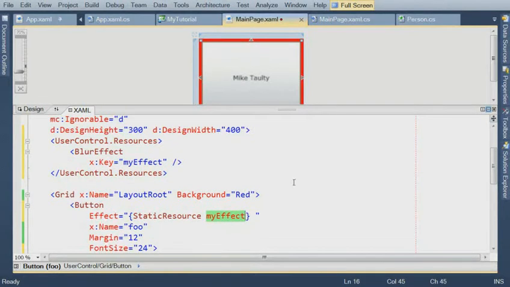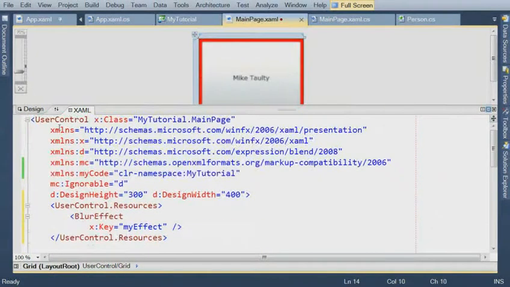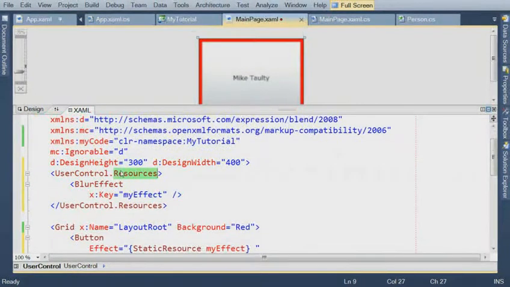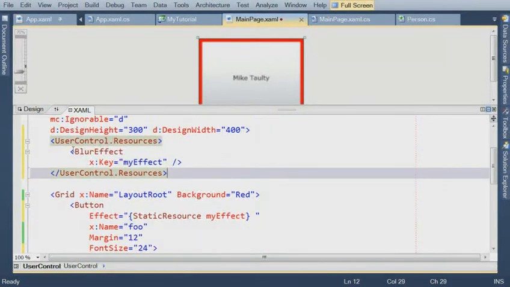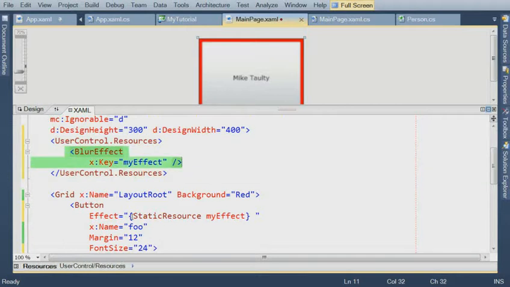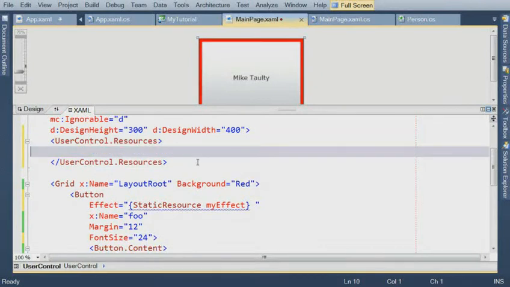And what happens is we begin a search from this element to its parent, looking for a resource called my effect. And when we find one, we basically stop. And so what that's allowing me to do is have this one effect here that's being used at the moment in just one place, but I could use it in many places. So we have this notion of building up sets of resources in order to be able to make that work. I could even take this effect, let's get rid of it from here, and you'll notice that the blur goes away because we can't find it.